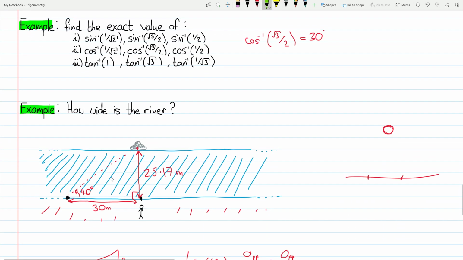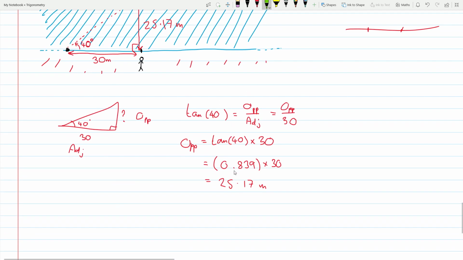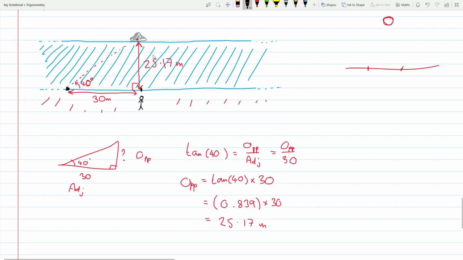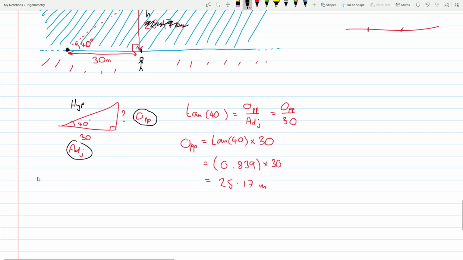What did you plug in to find the opposite? In this situation, well, we formed a right triangle, right? So we don't, a priori, know what the side is, we call it h, let's say. And so we have a right triangle. We label the hypotenuse, the adjacent, the opposite. We want to find the opposite. We know what the adjacent is, and we know what the angle is.